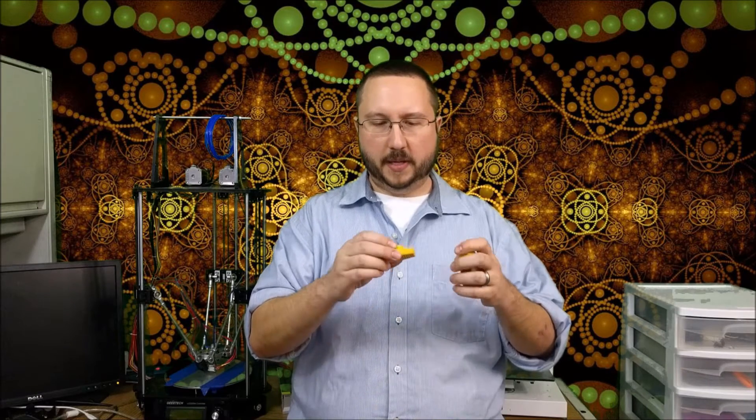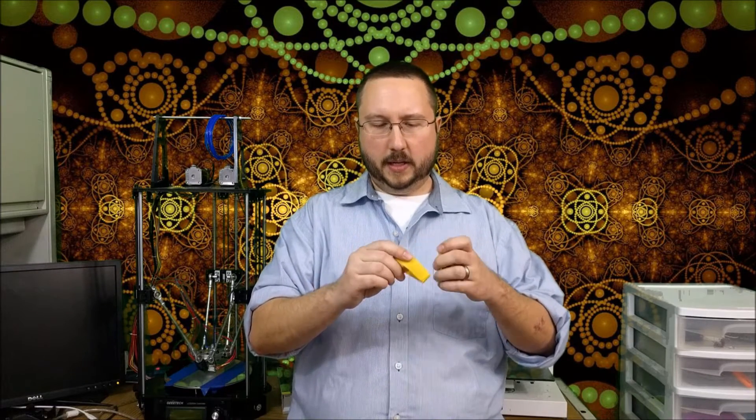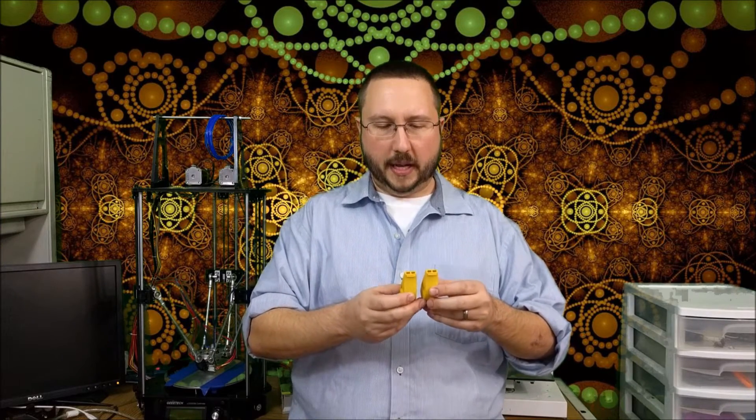So I printed out two whistles. One of them is the V29 model and one of them is the V29 fixed, which I think just has the V29 logo removed from it. There might be some other differences in slight tolerances and stuff like that. But other than that they look pretty much the same.